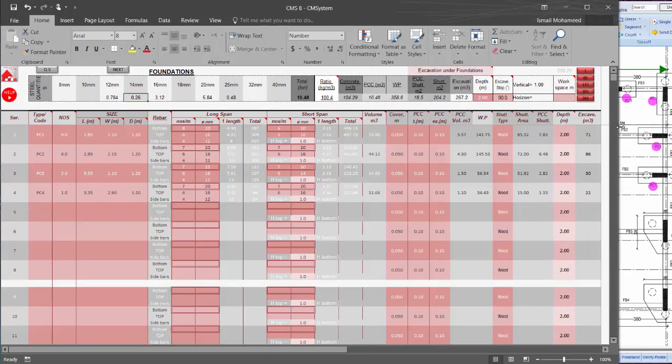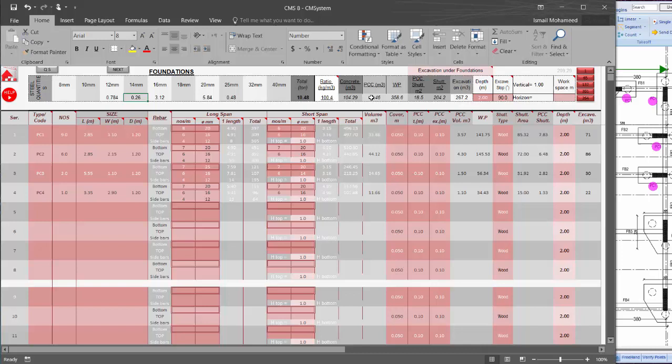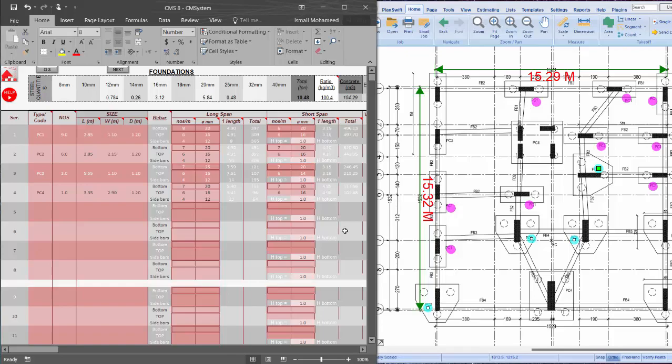Okay. Furthermore, CMS will give us detailed quantities for the plain concrete with waterproofing for the shutters. We have now a total of shutters for the concrete, for reinforced concrete and for plain concrete, plus also the excavation quantity for these areas as an engineering measurement. Again, what we inserted: the dimension of the foundation plus the number and the reinforcement from the schedule of structure. Okay, let's check now how to insert the length and areas from PlanSwift to CMS.